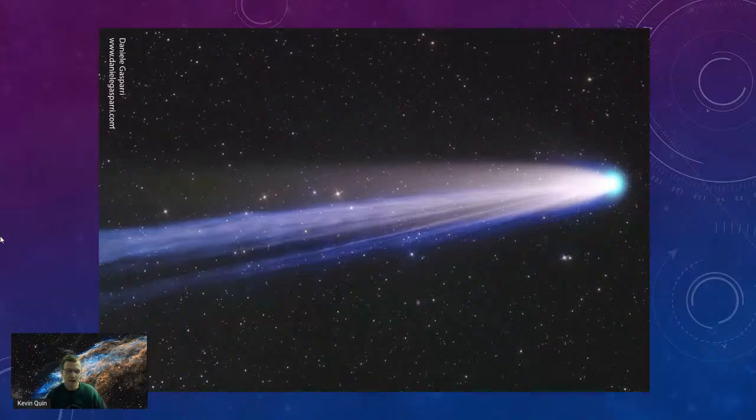As you go past Uranus and Neptune and even Pluto, you come to the realm of the comets, the Oort cloud, where comets spend most of their time. Every once in a while, one of them takes a nice dive through the inner solar system, like Comet Leonard, which passed by the inner solar system over the last couple of months. And amateurs can get nice pictures of a beautiful comet like this.